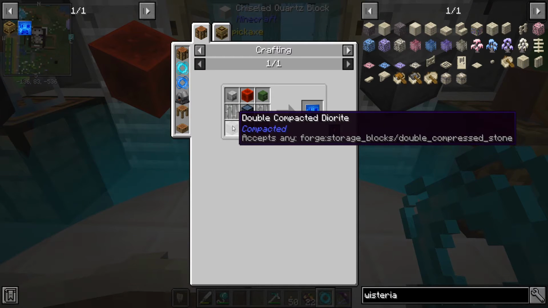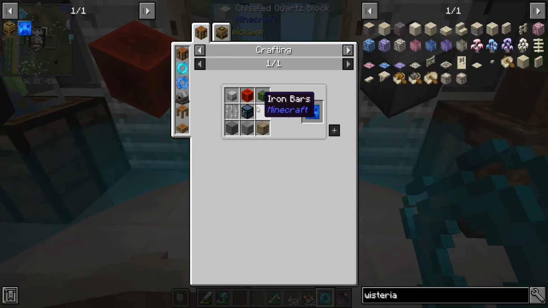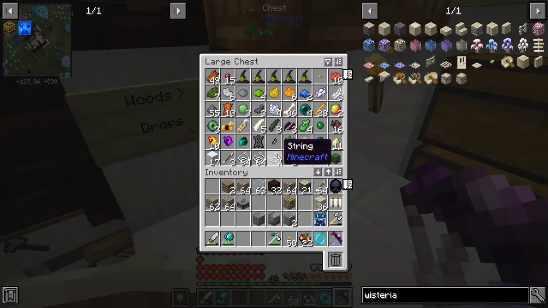Then a double compressed stone. Oh, just a double compressed stone? Any blocks, double compressed stone. Okay, well, I've got double compressed. So I guess that's good. A couple iron bars, compressed chest, which is just a bunch of chests around an ender chest, which I think I might have enough of that for stuff in here. Yeah, I've got an Eye of Ender.